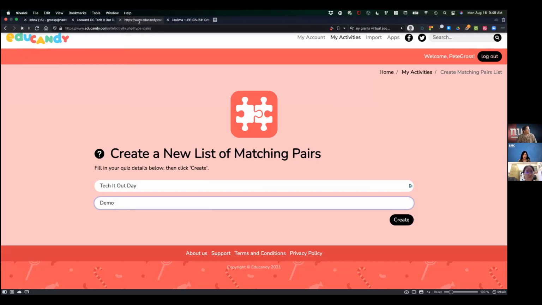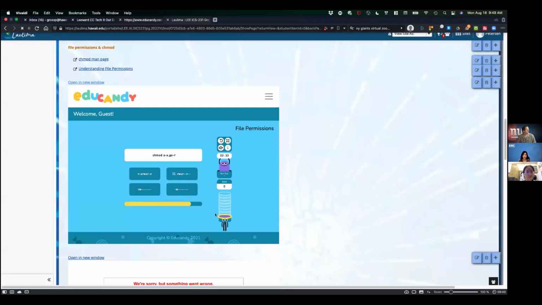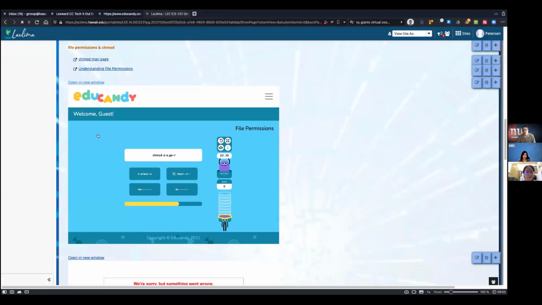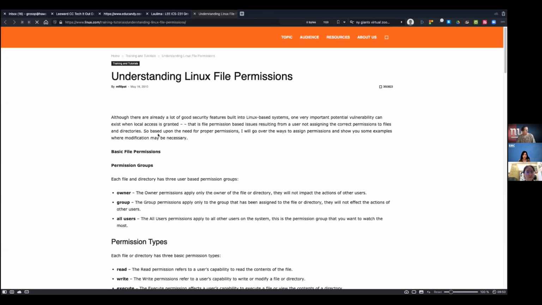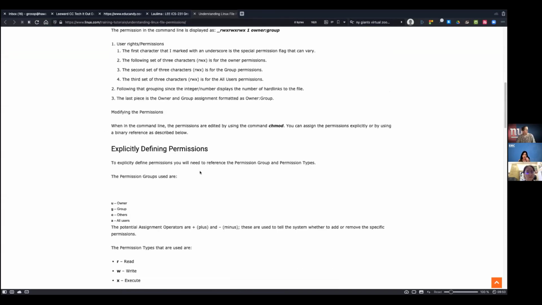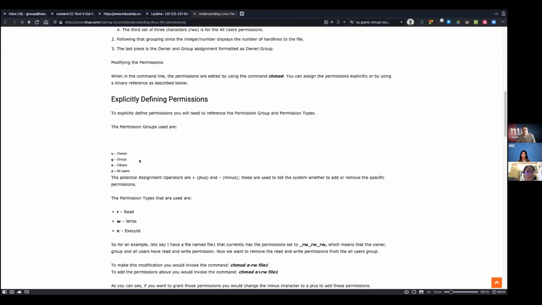Okay, so that's what I was showing in Laulima. This is how I've been using it: to give the students a way to review the content to see if they actually understood it. I've given them links to resources that they can go and look at. It's more of an ungraded knowledge check, something kind of fun, like a temperature check on whether they actually understood the content.